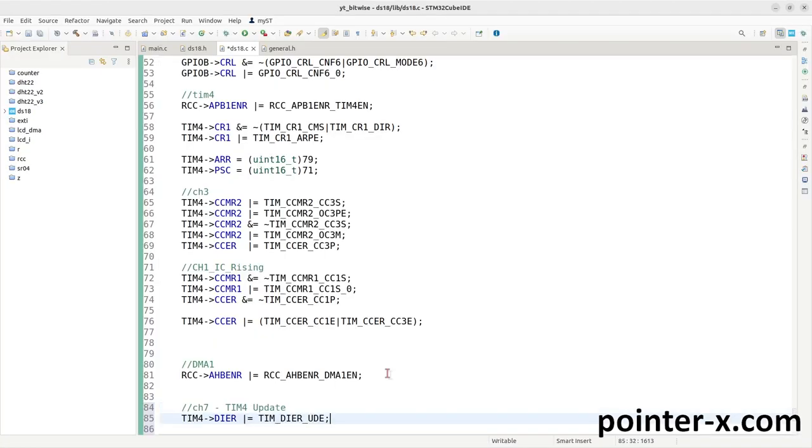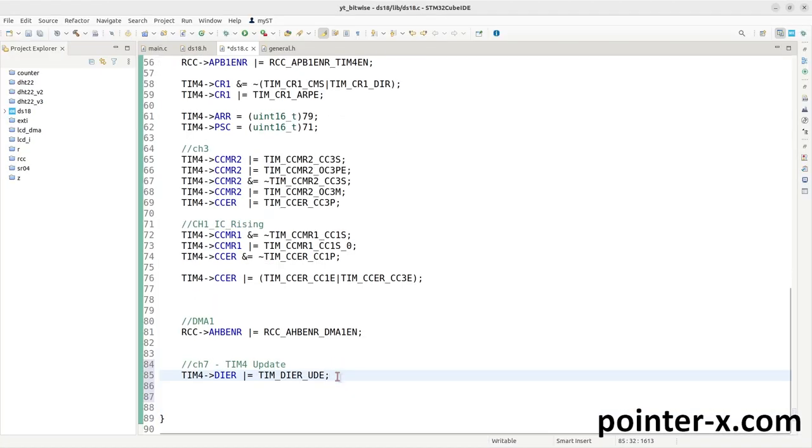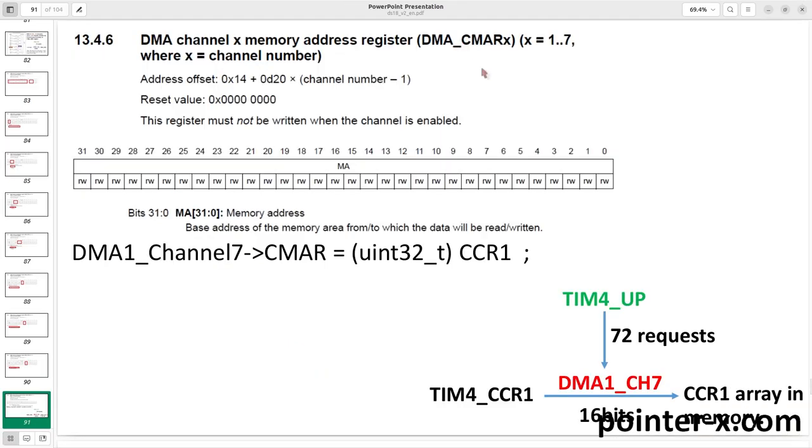Start DMA1 channel 7 configuration by enabling its request from timer 4 update event by setting UDE bit in DIER register. CMAR register is memory address. It's the base address of the memory area which is going to be read from or written to. And with each of 72 requests from timer 4 update event, DMA1 channel 7 transfers a half word from timer 4 CCR1 register to CCR1 array in memory.